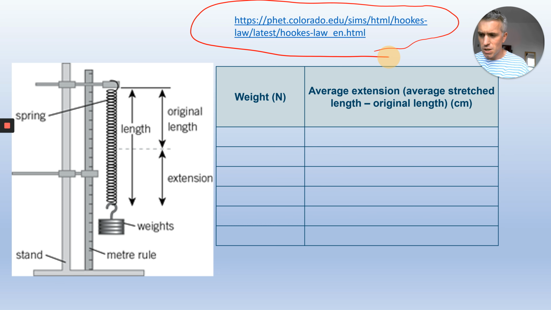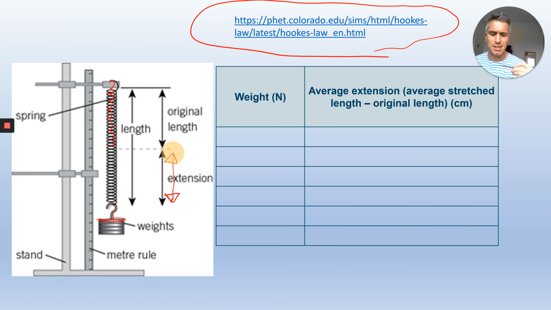But what we would do originally, you would have a spring like this, and you attach your spring to a clamp stand. And then before you do anything, you measure the original length of the spring. How long is that spring to start with? The ones at school are about 2.5 centimeters. You then put on a weight. It might tell you it in grams. It might give it to you in newtons. You put on a weight, and then you measure how much the spring has increased in length.